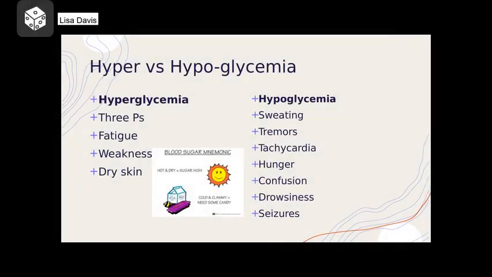All right, this is a big deal. Make sure you know this slide. Hyper versus hypoglycemia. Let's talk about these signs and symptoms. This is going to be really important. I guarantee you're going to see this on the exam. If my patient has these symptoms, what medication would I expect to give? Something to lower the blood sugar, something to raise the blood sugar. So make sure you understand these.